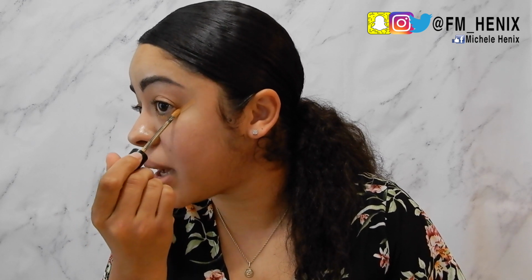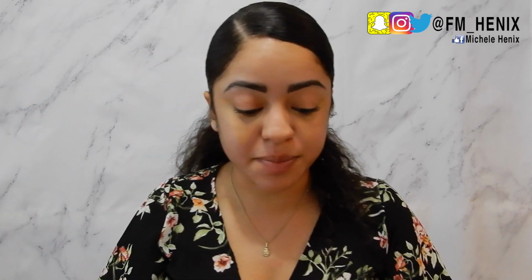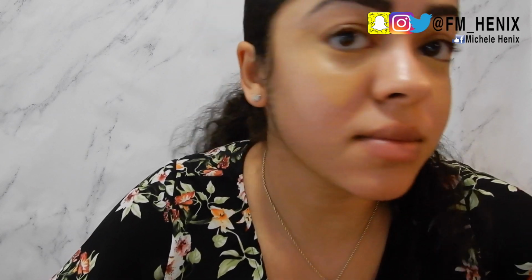Then I do the other side. And you don't need to use a lot. You can fill the triangle in with what's on the brush. You don't need to dip the brush multiple times just to get one side done. Okay, so it should look like this, little triangles.